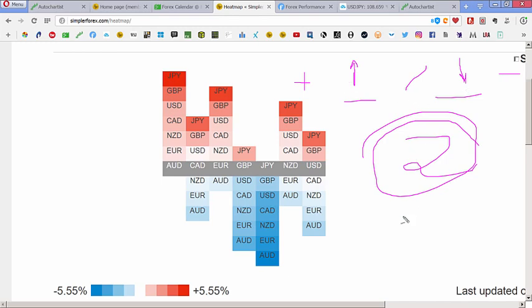So how do I take this analogy and apply it here? Well, if I want to buy US dollars, I might look at selling something that's weaker than it. Now, the heat map is not going to be the sole determining factor for this. I'm going to look at the charts, the trend, things of that nature. Okay? The yen is one of the stronger currency stories right now. Why? Because we're seeing fatigue in the Dow. We're seeing fatigue in the Nikkei. So that's one of the reasons the yen is so strong. And it's easy to buy yen and sell other stuff, right? That's been working pretty well.